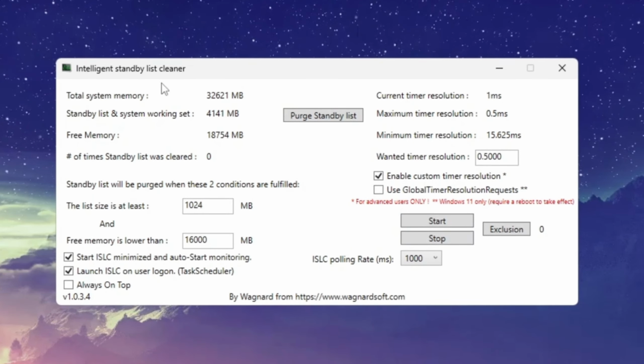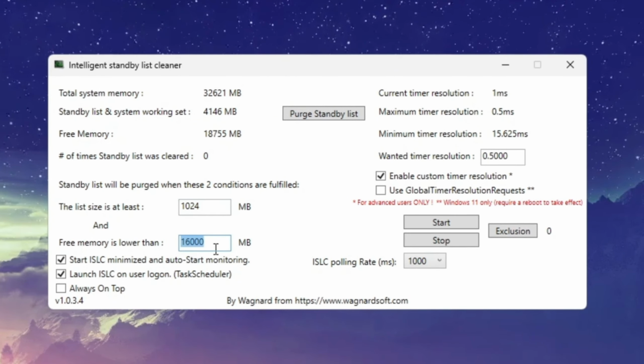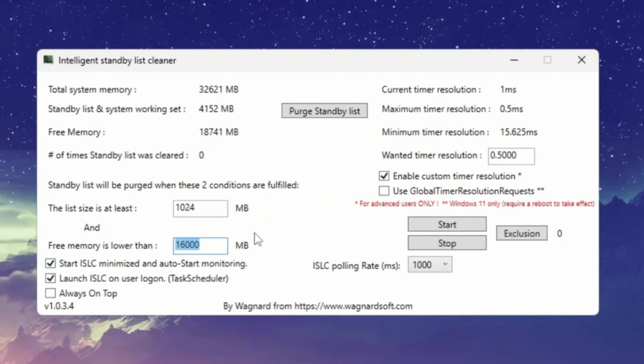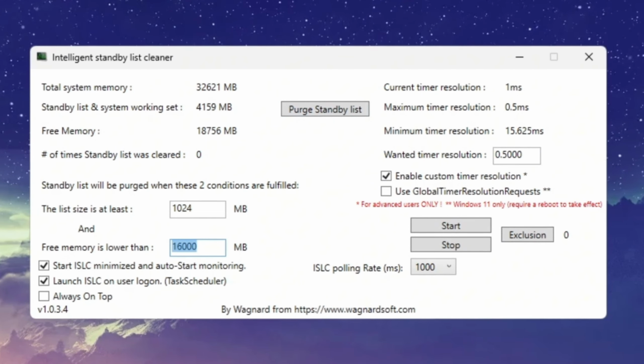Once you open it, check the top section where it shows your total system memory. If your PC has 32 gigabytes of RAM, type 16,000 in the free memory limit box. If you have 16 gigabytes, type 8,000 instead. This tells ISLC when to automatically clear unused memory before your system gets overloaded.